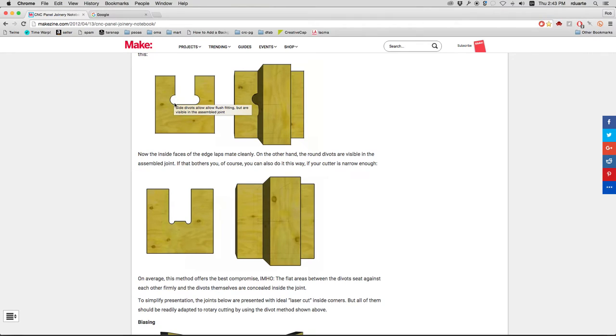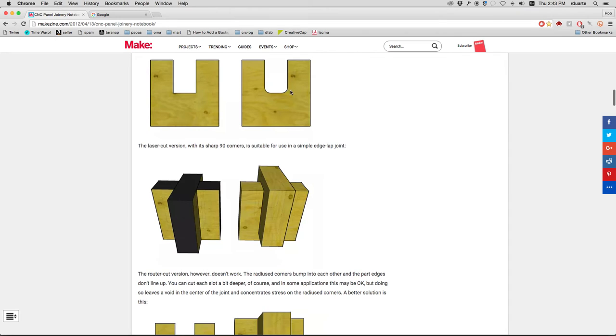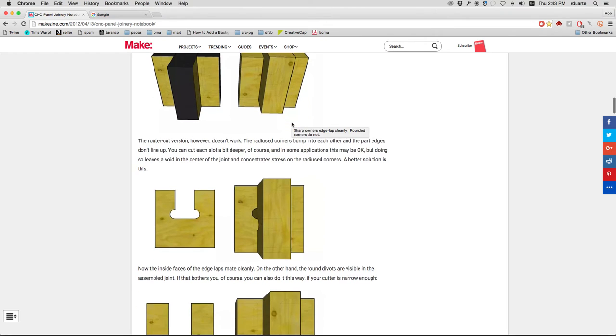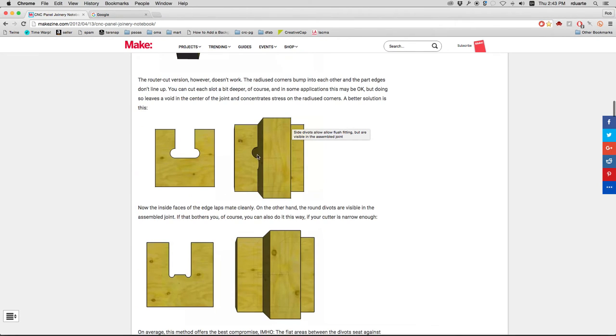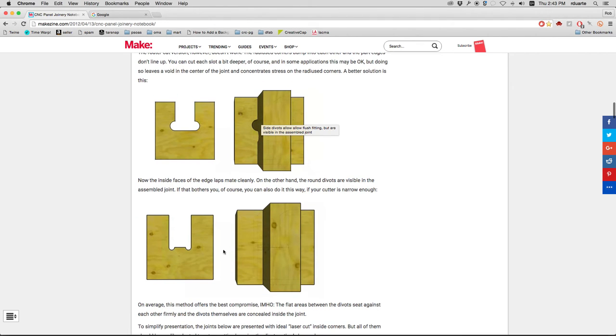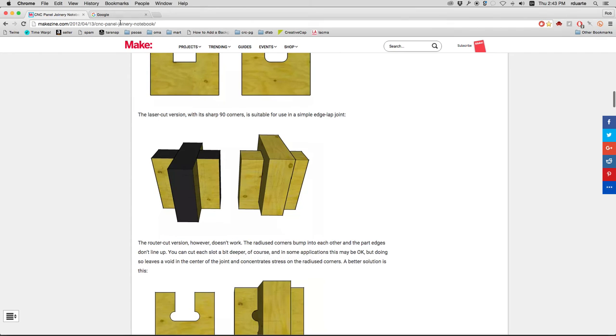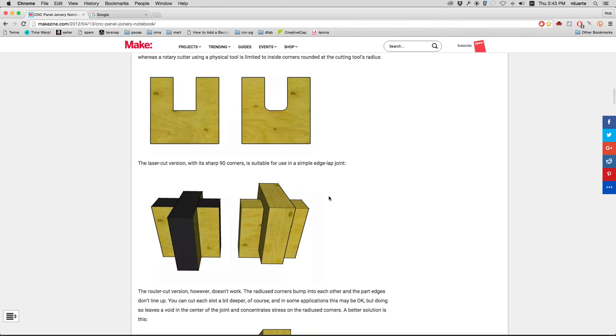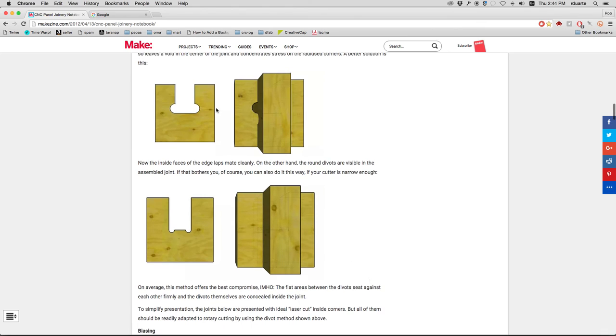You could use half dowels to kind of hide this after the fact. Or, of course, you could just stick with the original problem and use a file or a chisel and kind of straighten this out. But the idea is to kind of let the machine do the work, and I think this actually kind of becomes a signature of CNC router joinery. And if you look in this CNC panel joinery notebook, you'll see lots of other solutions for how to connect these things together in interesting ways, rather than just being forced to do this. It can actually become part of the design sometimes.